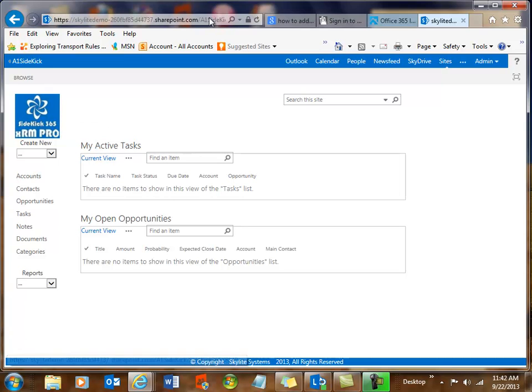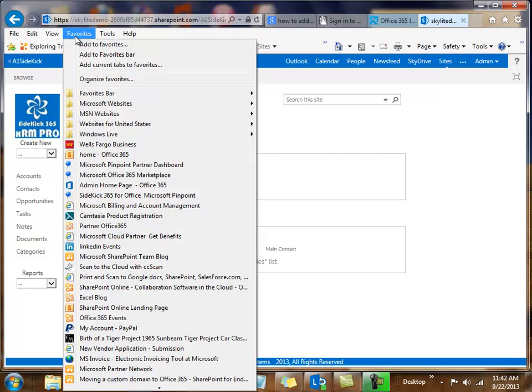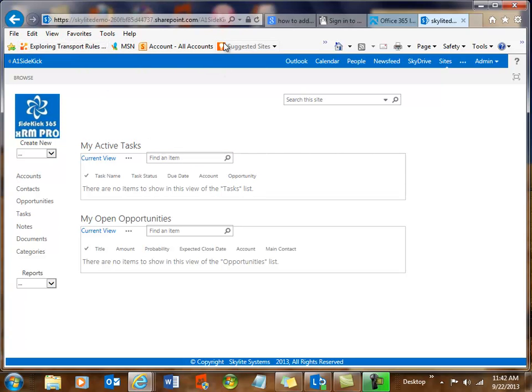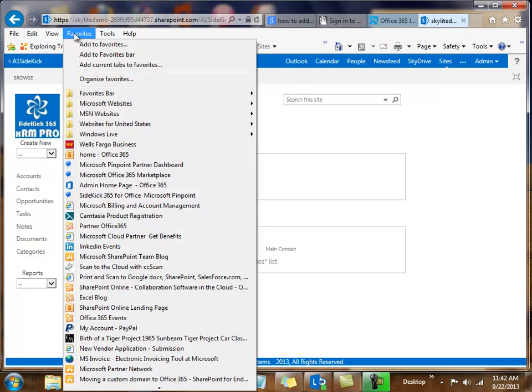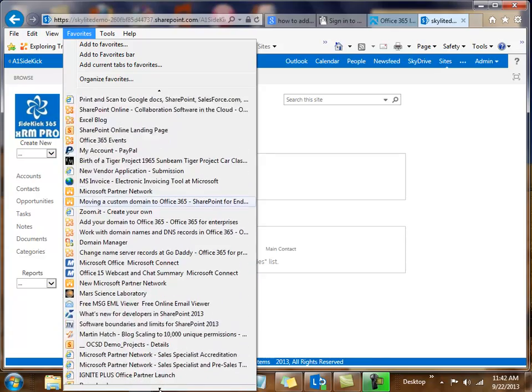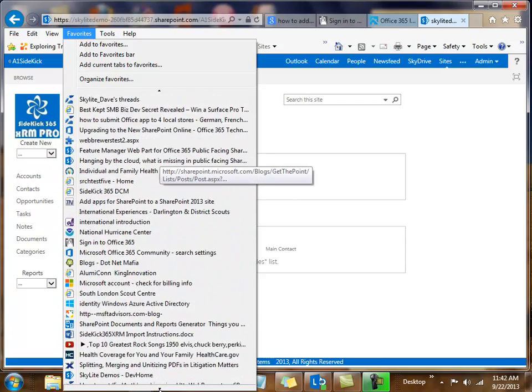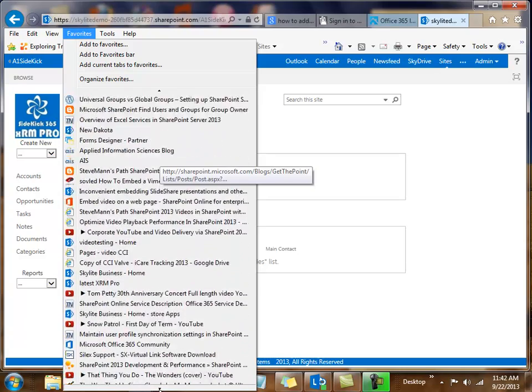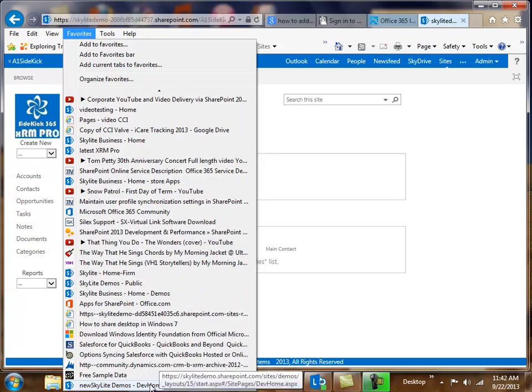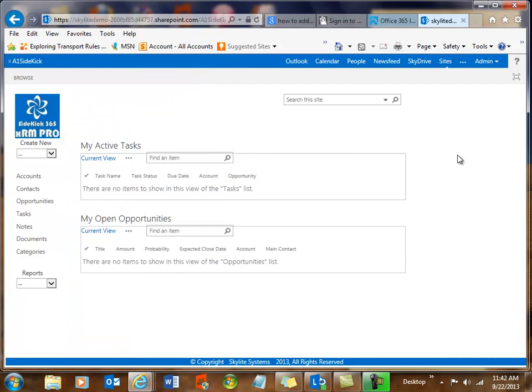It's a little quirky in this step because if I try and make this a favorite, let's see if I'm able to do that. And I've got a lot of favorites, so I make no apology about that. But if I scroll to the very bottom, you'll see I have lots and lots of things here in my favorites. I was just asking it to make that one a favorite, and what you'll see is it didn't. It's like, well, how can I get back here easily every time?